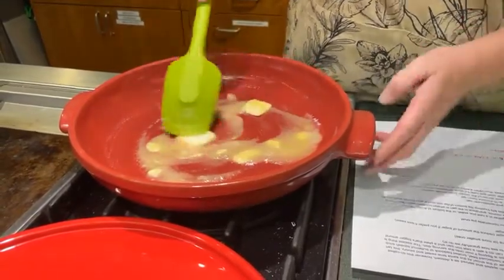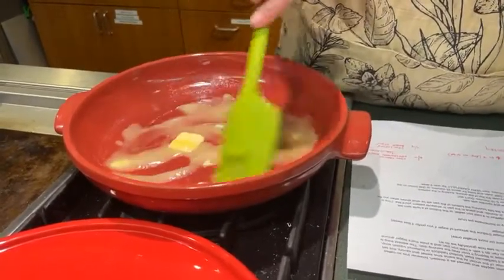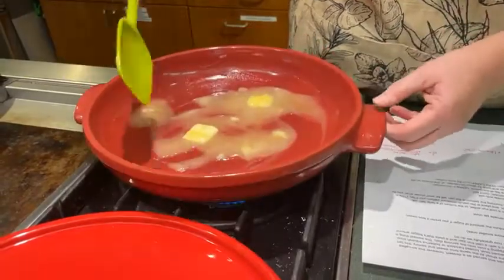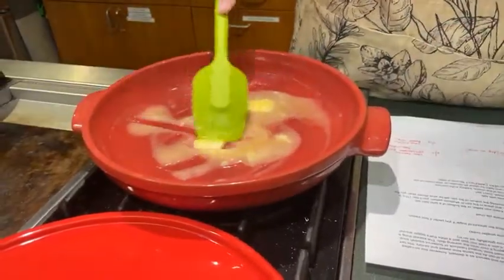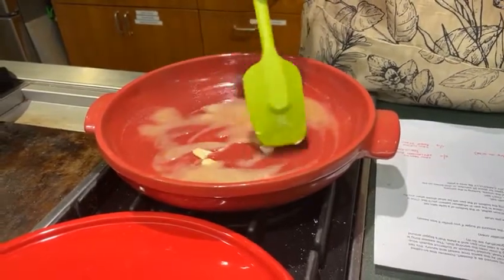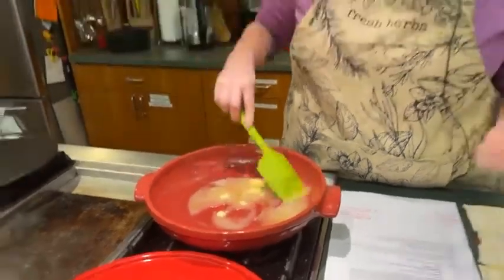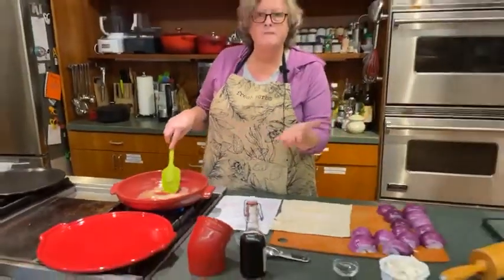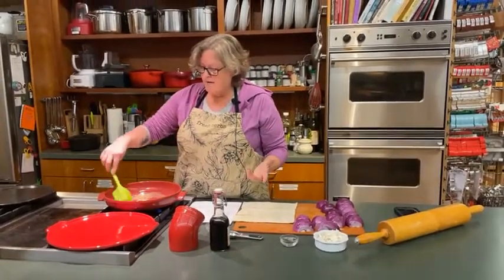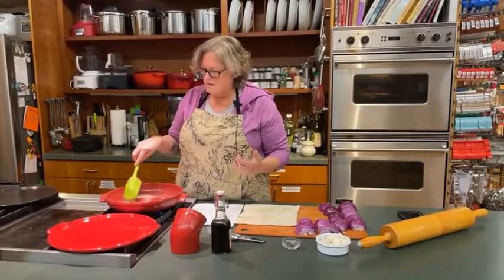This Emile Henry product is made with a burgundy clay. As you can see, I have it right on the stove. This is a gas stove, obviously. You can use it right on a coil electric stove. It will not work on induction. It will not work on a glass top because it doesn't have a completely flat surface. But it's great if you have gas or the coil electric stove.